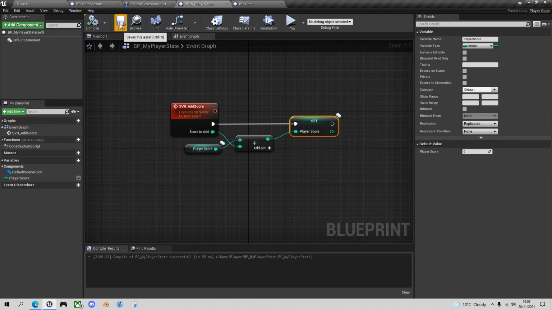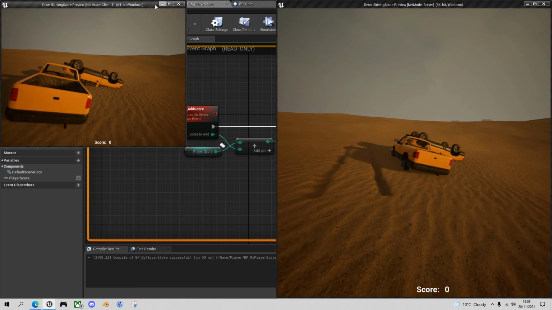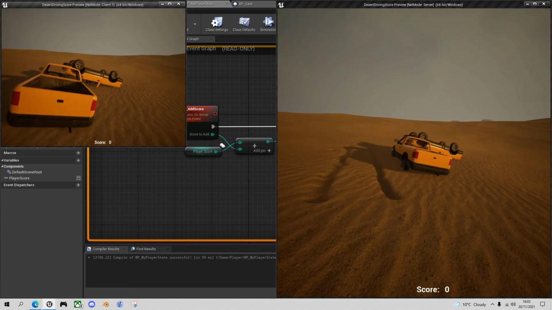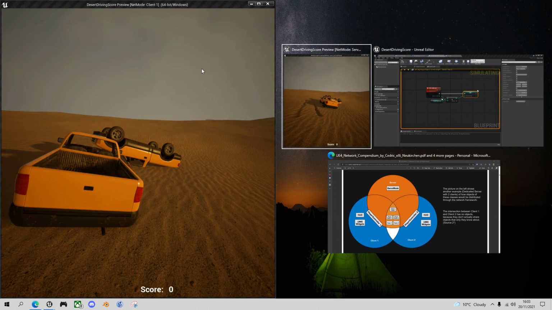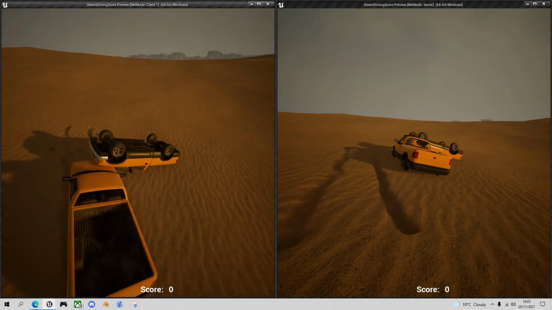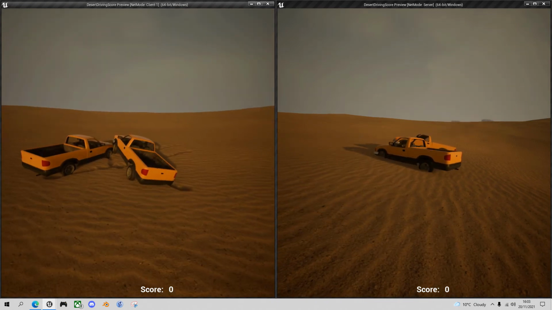So let's compile and save. And what you'll notice when we go into play mode is something a bit strange happens, and I'll show you what happens, and then I'll explain why it's happening and how we fix it. So let's go to the client view. Let's make it a bit bigger. Right, so client view. Get myself the right way up first of all.